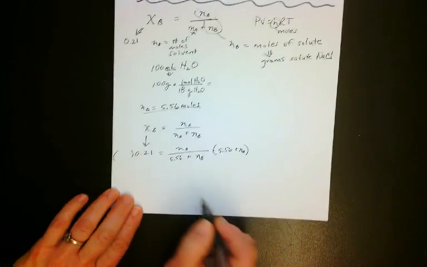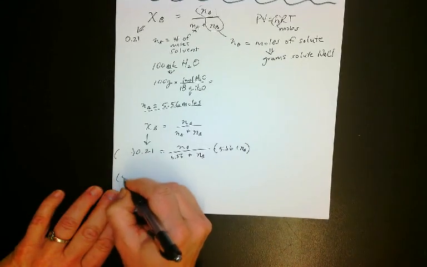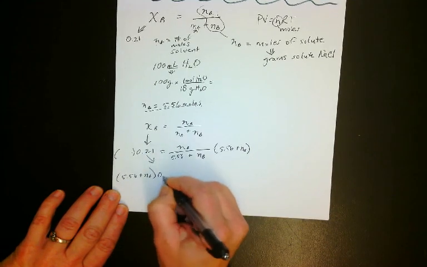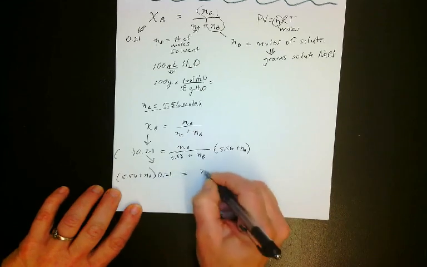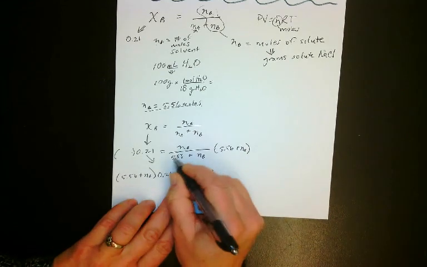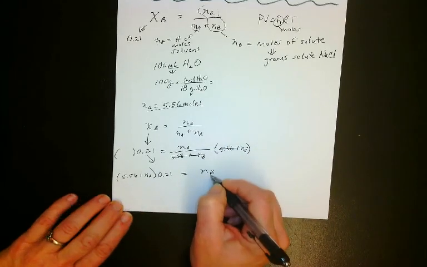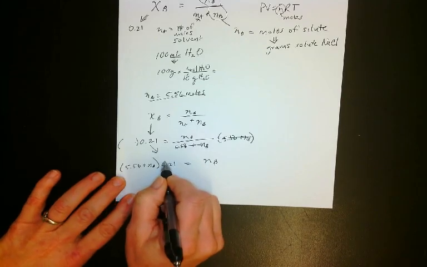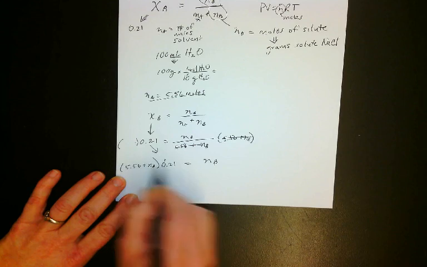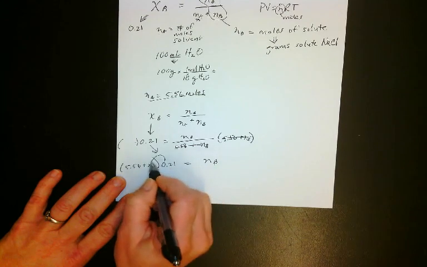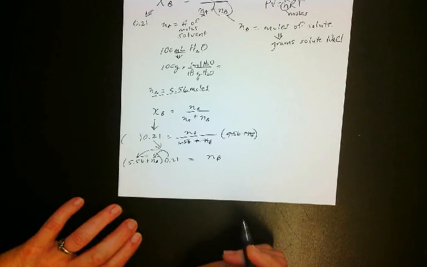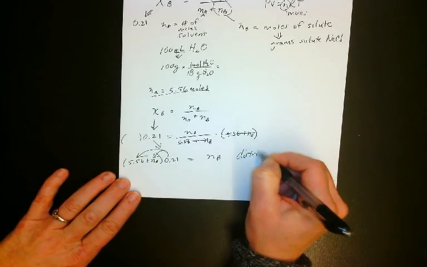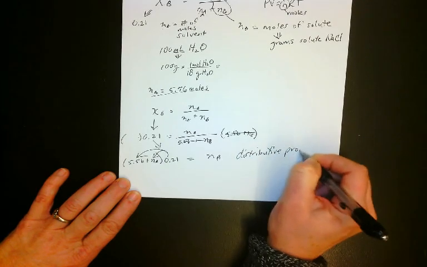And this one, the same thing. So I can't really fit it in there. So I'm going to bring it down here. 5.56 plus NB. I'm just going to bring that down. 0.21 times the quantity 5.56 plus NB equals NB. And this will cancel this. So I just have NB on this side. But I do need to start applying some of my math skills here. To solve for NB and get this NB back over here, you're going to distribute your 0.21. So I'm just using distributive property. Basically, I call it moving it around. But in math, they call it the distributive property.